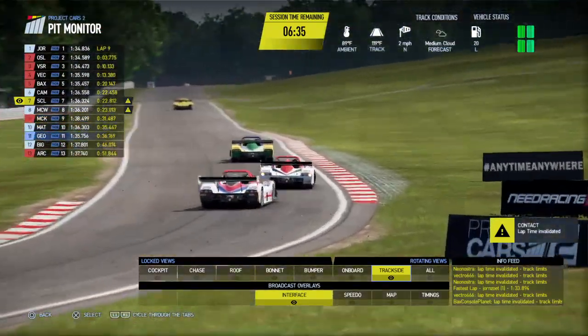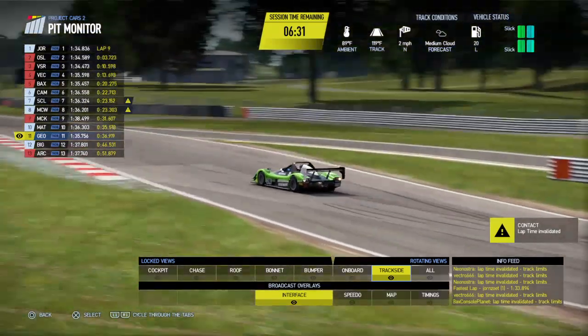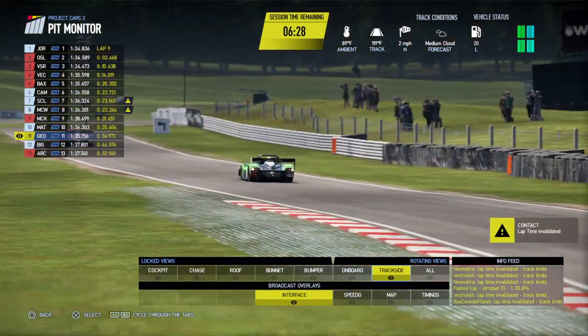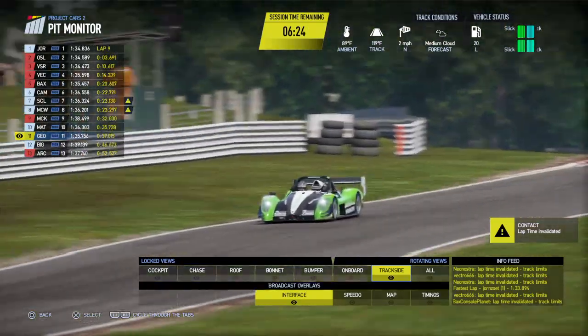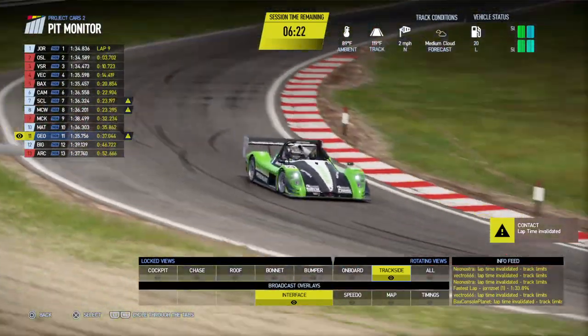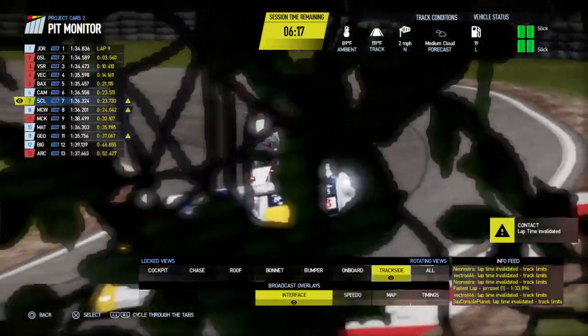Now let's go on board with Gio, chasing down Natarang at the minute. It's cool because we've got little gaps all over the field, but where the gaps are, they're pretty close. So we've always got someone we're racing. So Gio's chasing him down. He's got 2 seconds. We'll monitor that. But at the minute, we've got a battle and a half of these boys.